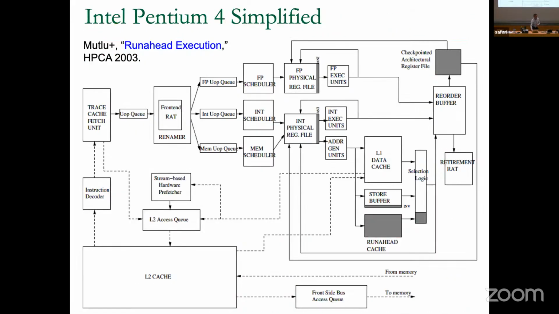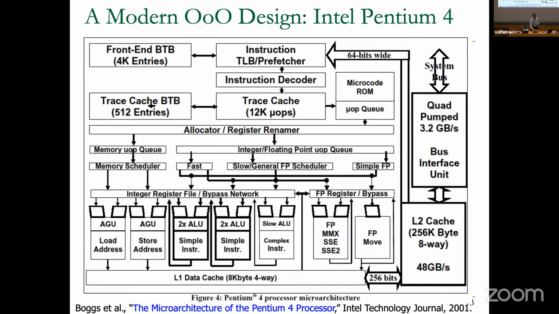But let me actually show you some real designs. So real designs are actually like this. If you go through these designs, these are the reservation stations. You can figure out these are the memory reservation stations, memory schedulers, etc. And there's a register file. As you can see, after you get scheduled, you access the register file. This is Intel Pentium 4. And then you go to the functional units. You can see how many functional units there are, right? Even in something that's 22 years old, you get a bunch of functional units, as you can see.